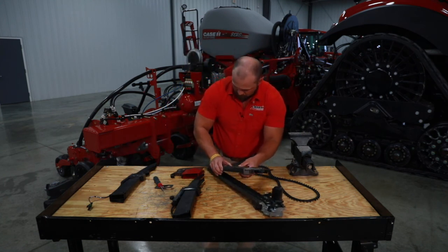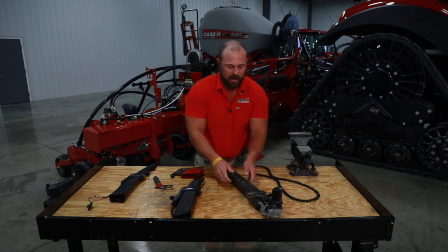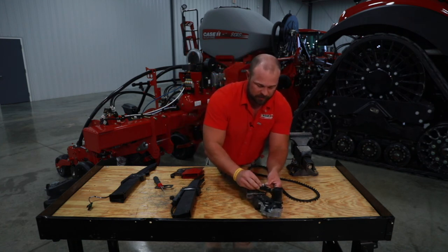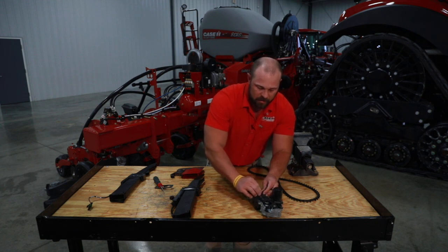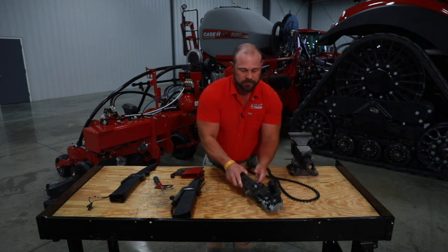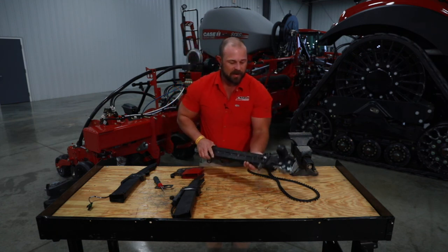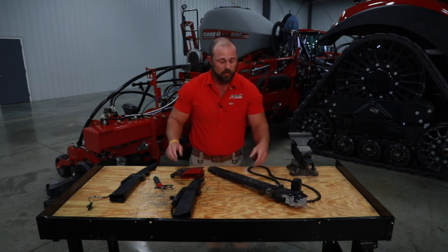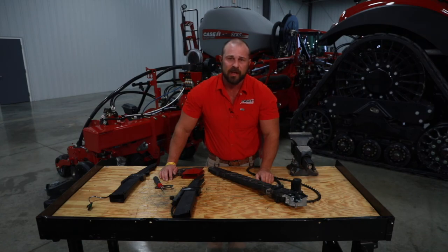Now as far as putting this thing back together — we've got our belt in, feeder wheels are good, rumble strip's good, sensor is good. You hook this in down at the bottom first, you'll hear it pop, then push that down and hand-tighten the outside of the sensor — don't over-tighten, just get it snug. Your speed tubes are ready to go. If you have any further questions, please contact your nearest Case IH dealer or check your ops manual. Thank you.